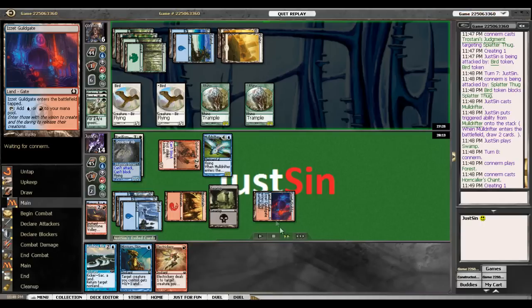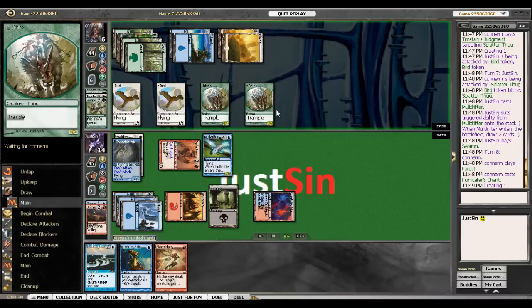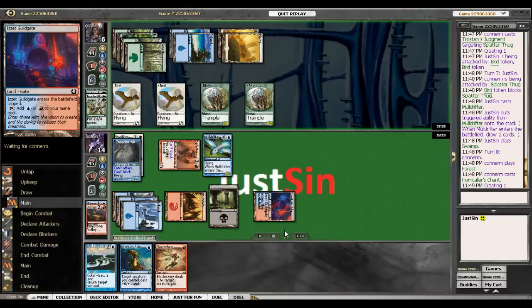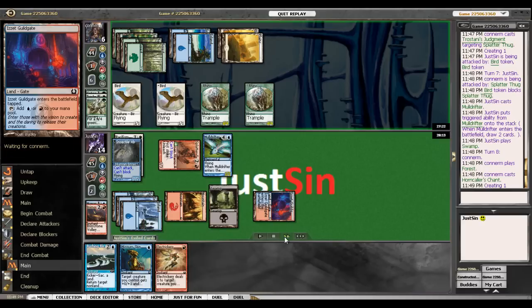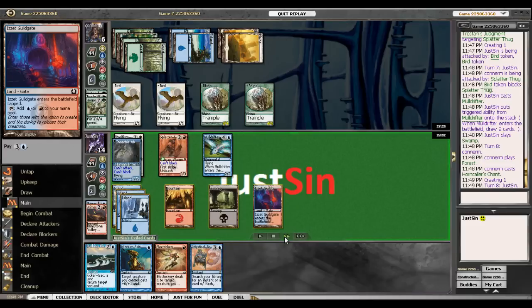It's going to look a little bit troublesome now on my end because of the fact he does now have 2 of these 4/4 Trampling Rhinos. However, I can get rid of these all pretty easily. The Electrickery will be able to clear off the birds, and then I have Rushing River still available to me, which can clean that off as well.